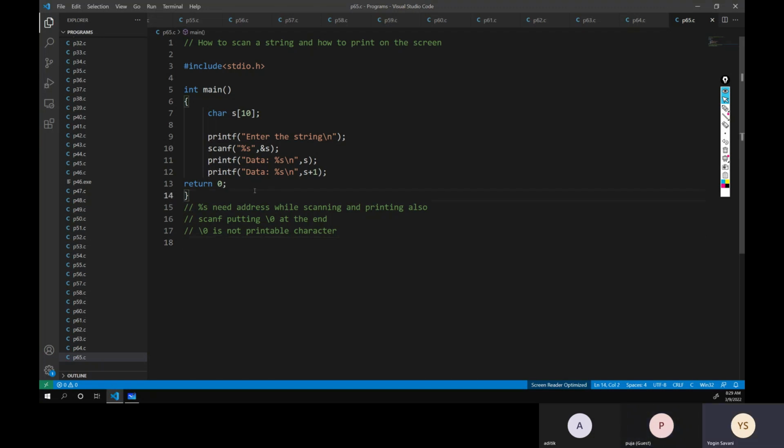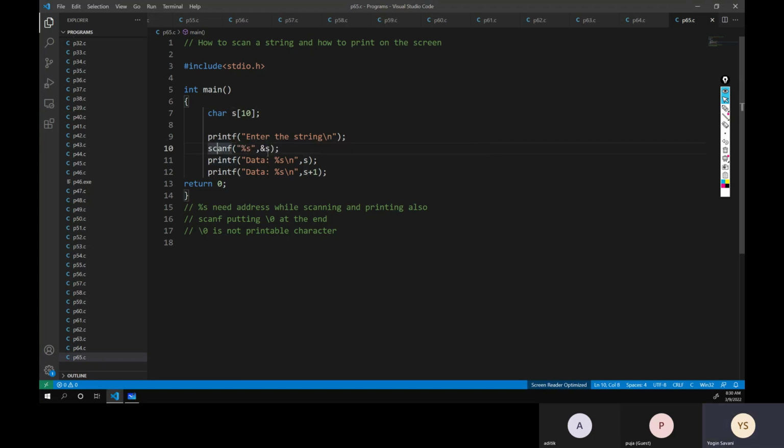Okay. Then we have to print the string character by character. So here I have scanned the complete string and printed it directly. Now I have to print the string character by character, H E L L O, in this way in the next line, all the things. So how can we do this? In this program, what things do I need to modify? So this is my character array, a normal character array. We are scanning in the format of %s. So this is okay.